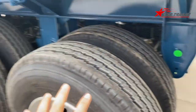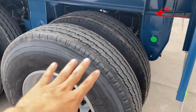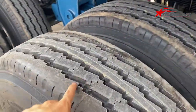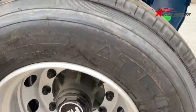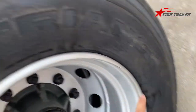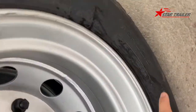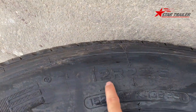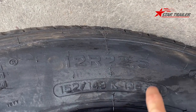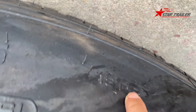And this is the side view of the trailer. And you can see the tire. The tire is Triangle brand. Where is the brand? Okay, here. It says Triangle. What size is it? It is here. Okay. It is a 12R20.2. And wow, it's 18 PR.